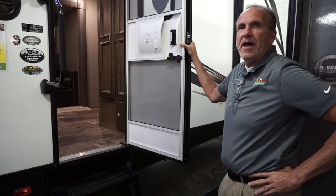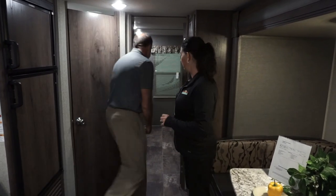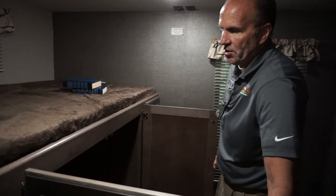We've covered quite a bit on the outside, so let's go inside. We're going to start on the inside of this Passport 3350. One of the things I really love about this unit is the separate bunk room in the back. You also have an actual door that will close, so for the kids, for privacy — put them to bed at night while you guys want to stay up and watch TV — you can actually shut the door.